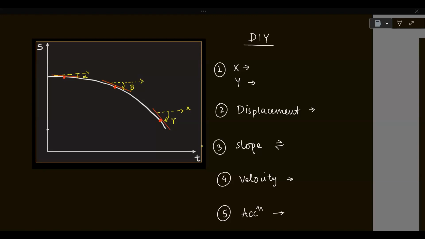Acceleration, you can only comment. Ritika, nice try, but you can only comment whether the acceleration is positive or negative. You cannot say it's decreasing. I think you mean negative. When you say acceleration is decreasing, it would mean you know the magnitude, but we don't. And also, rather than saying velocity is increasing, please say magnitude of velocity is increasing. That way you are more correct. This is also correct. But I think you missed one, Ritika, which is whether velocity is negative or positive.